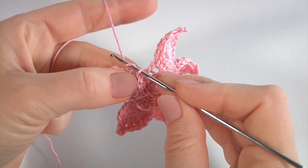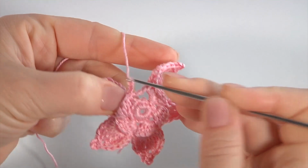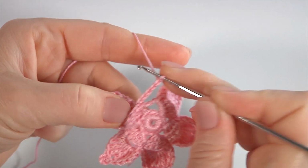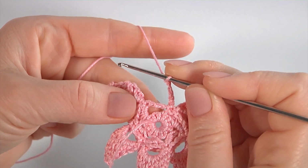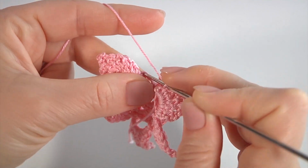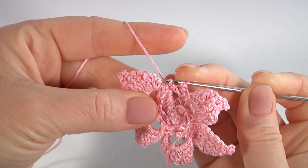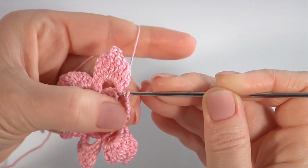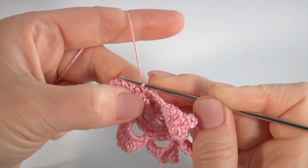Let's crochet the chain space for the last petal. 1, 2, 3, 4, 5. Then turn the work. Insert the hook into the stitch. Insert the hook into the first chain stitch that I did a slip stitch into. Make a slip stitch. Make a chain. Turn the work.